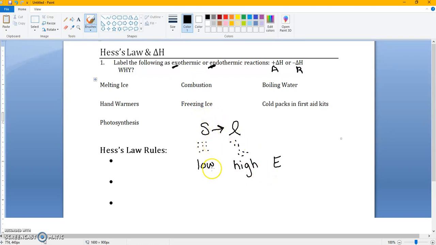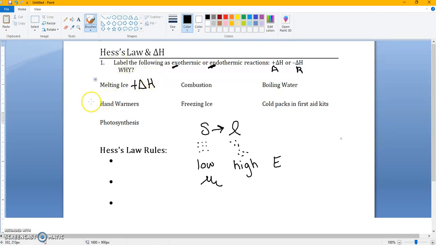as much. So looking at this, if I want to get a solid to a liquid, do I have to give a solid energy, or do I have to take energy away from a solid? The correct answer is give. I need to make sure that if I give energy in the form of heat, then those molecules can actually absorb that energy and start moving around faster to become a liquid. So in this case, melting ice is an endothermic process, or a positive delta H.